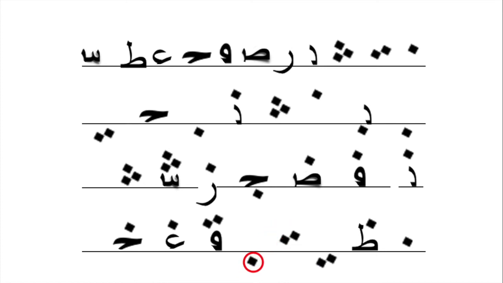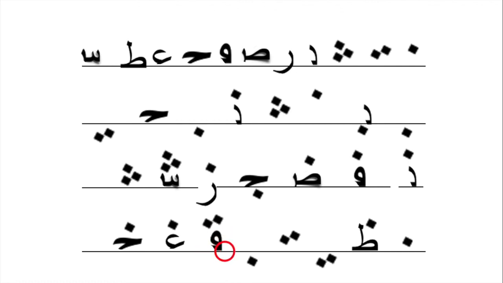Here the dots on the bottom. So we had a dot on top. We said that was a noon. The dot on the bottom is a ba. You can just imagine the sort of bowl shape that would be here with the dot underneath. That's the ba. But even without the bowl shape here, we can still see that if the dot's on the bottom, this is a ba.